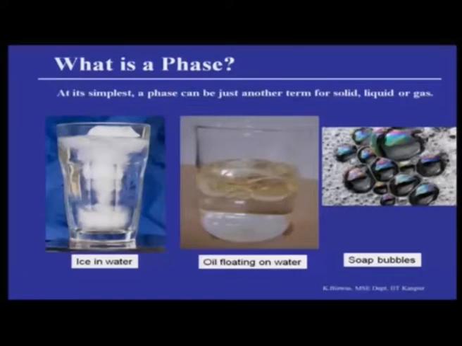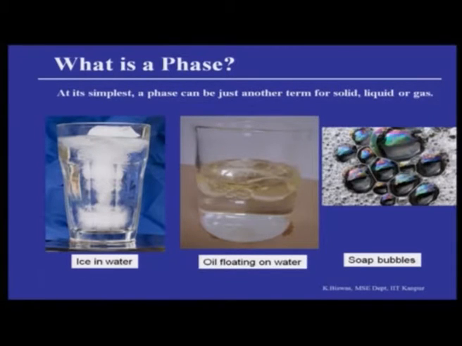But for metallurgy or material science, this is not the case. In the simplest form, phase is nothing but another term for solid, liquid or gas. That's what a novice person will understand and tell you. I have given 3 examples. There is ice in a glass of water. On a summer day, you will take ice from the refrigerator, put it into water and drink. So you have 2 phases of water present in it. One is solid ice, the other one is water, which is liquid.